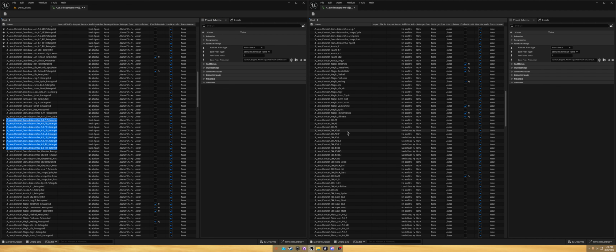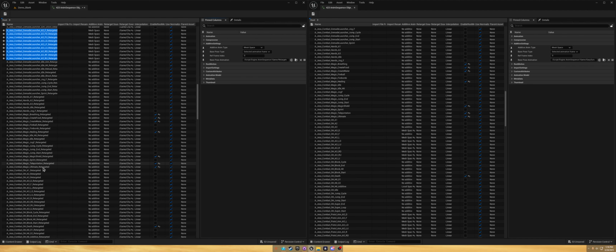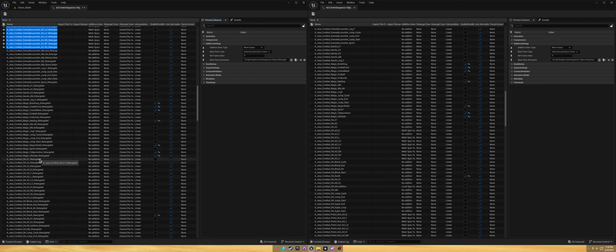So just combat one-handed. Let's see. One-handed aim offset down. This one. So mesh space again.